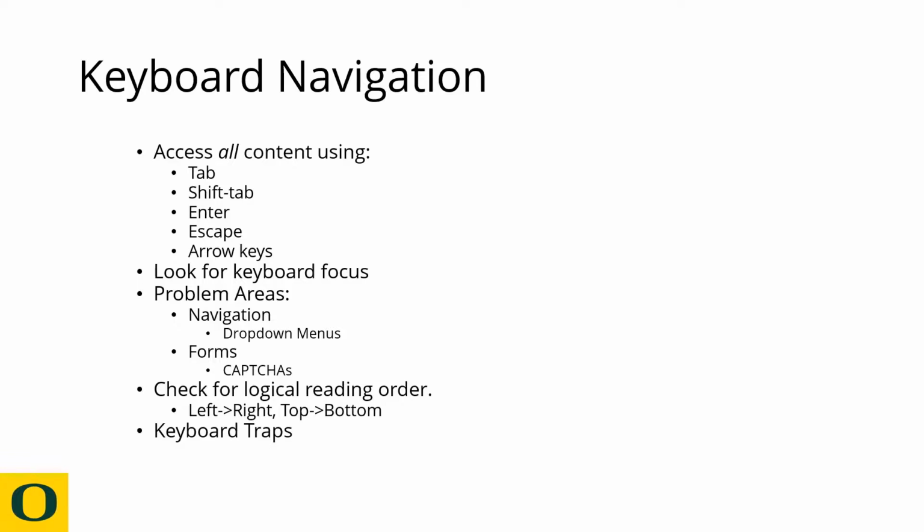When you cycle through the elements on the page, it should have a consistent visual focus, like the same colored box around the element that you're focusing on, so you know what will happen if you hit enter. Some areas that can be particularly problematic include navigation menus like dropdowns and forms, especially CAPTCHAs. Not only do you need to be able to hit every interactive element on the page with the keyboard, it also needs to be in a logical order. Now, there's some subjectivity here, but in general, that's left to right, top to bottom. If it's reasonably in the order you would expect to read this content, then it's good.